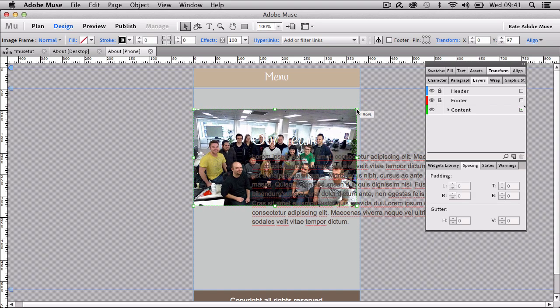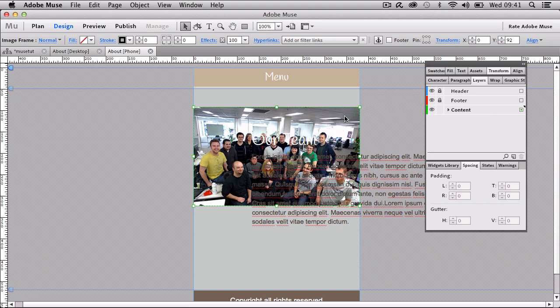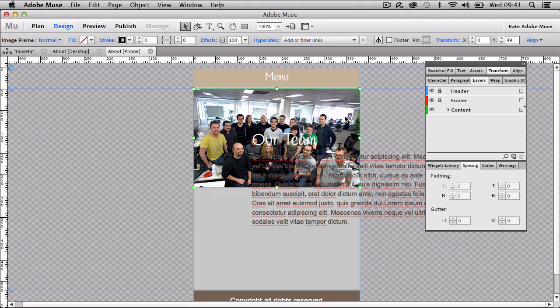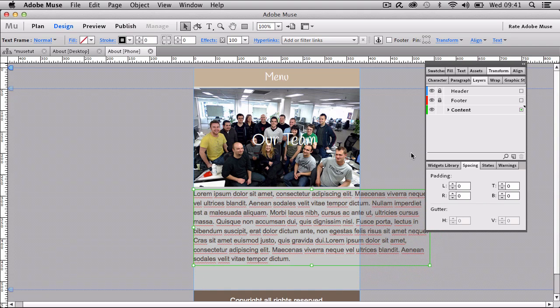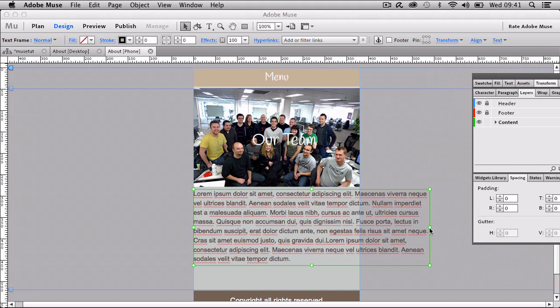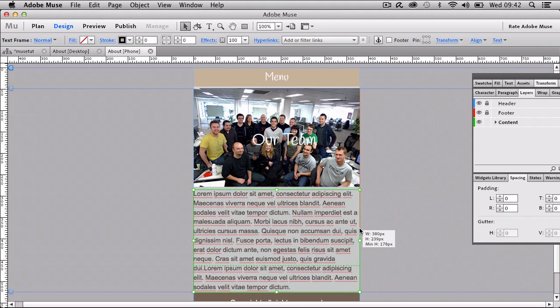What we'll do is drag this image, drop it in here, and I want to scale that image down and move that into position. And then I'm going to bring in my text object. Now again, I could make this stretch 100% of the width, however the text doesn't look very natural when it's all the way over to the left and all the way over to the right.